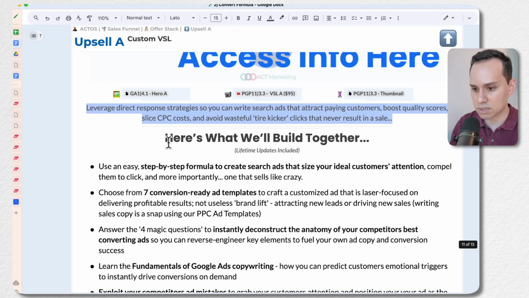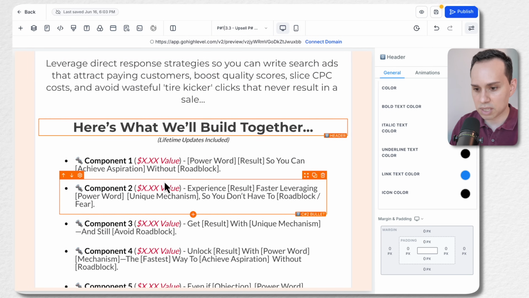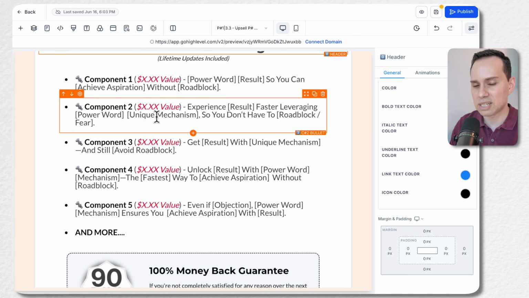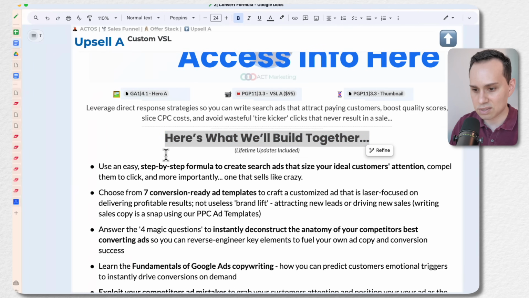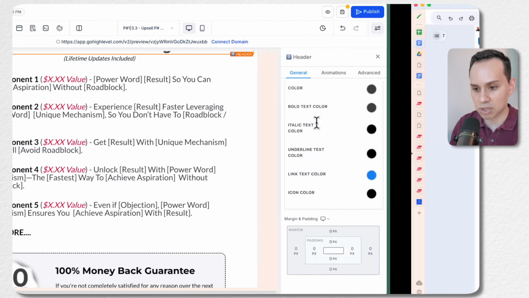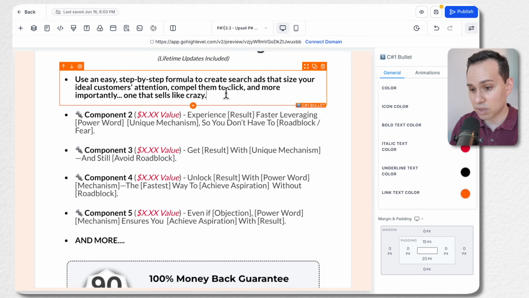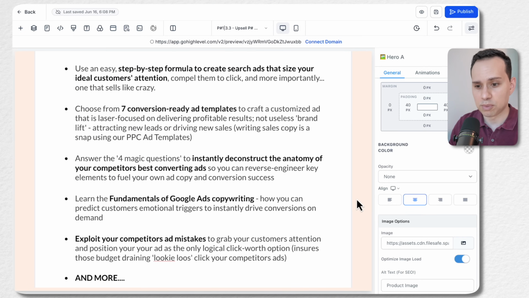So then, of course, I'll go ahead and grab the rest of my text here. So tell them a little bit about the offer. We just want to make it super clear what they're getting. And so I, of course, go ahead and copy all of these bullet points. And through the magic of skipping ahead, we'll have all the bullet points done. And just like that, our bullet points are there.